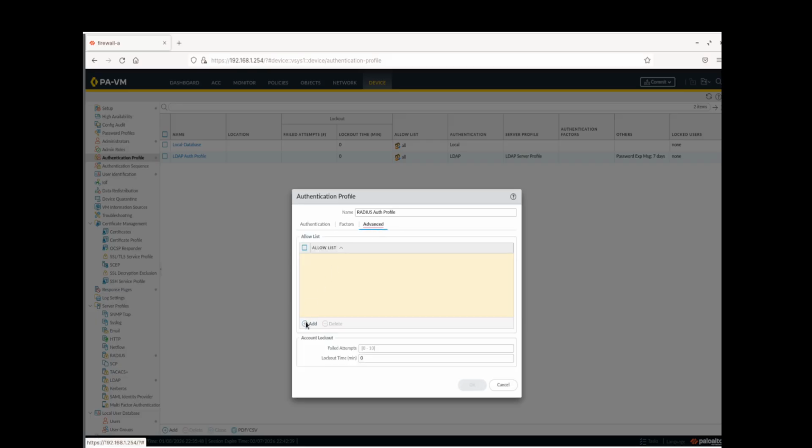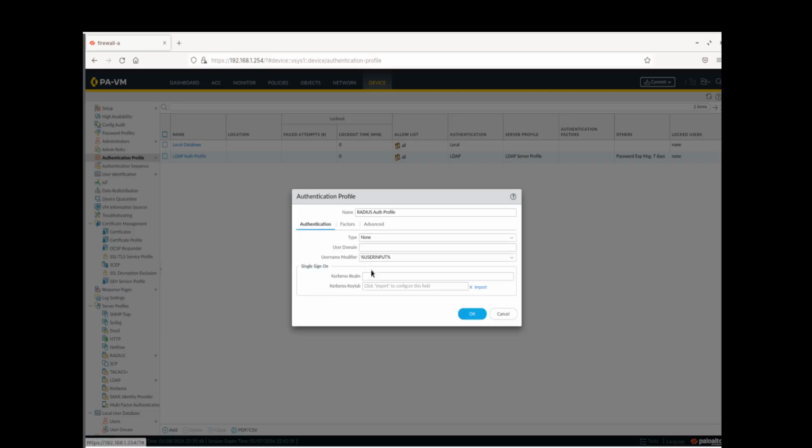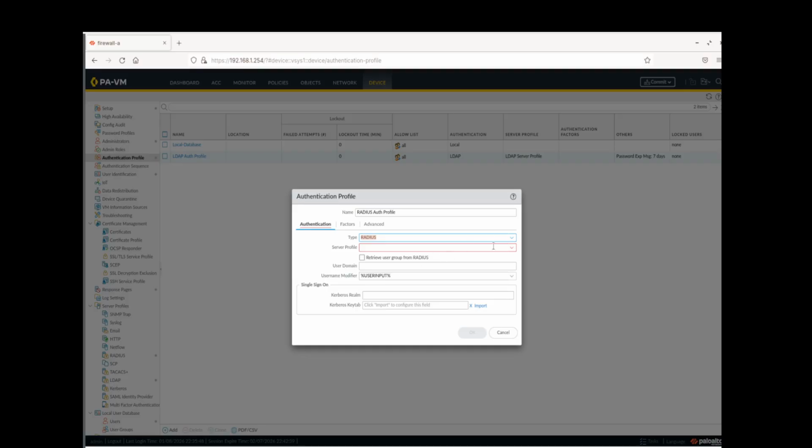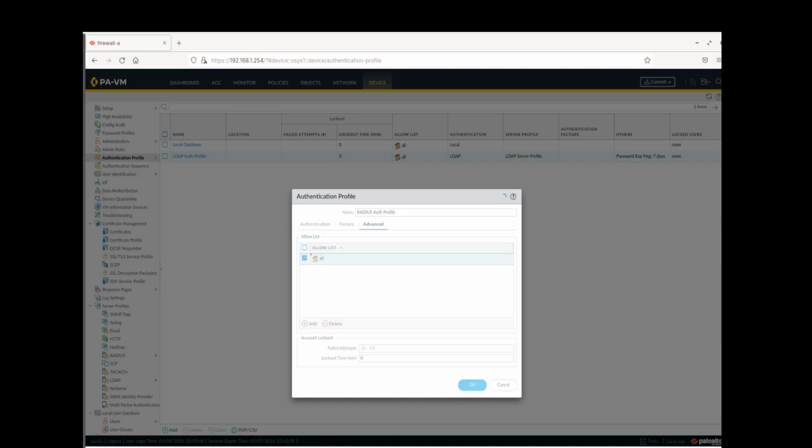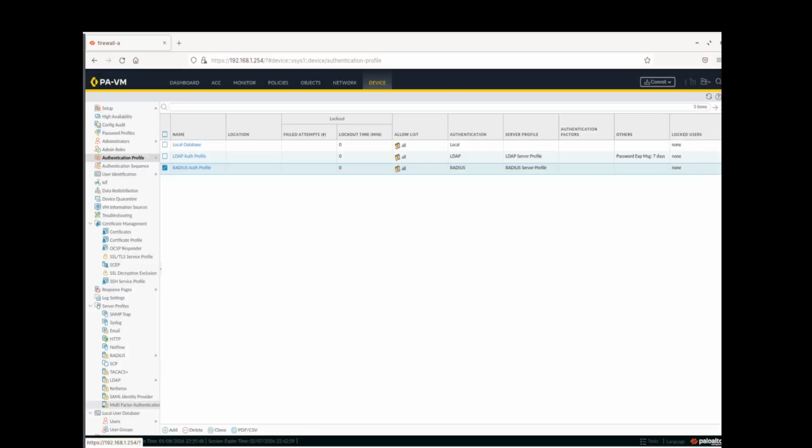Authentication profile and allow all. And just to make sure, type is radius, of course. All right. Everything looks good there.